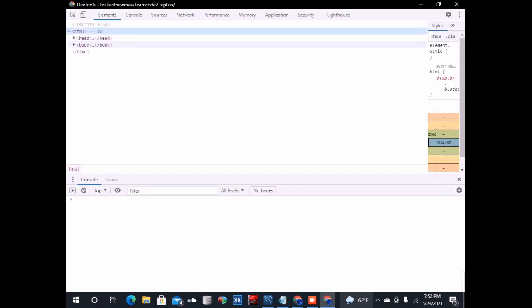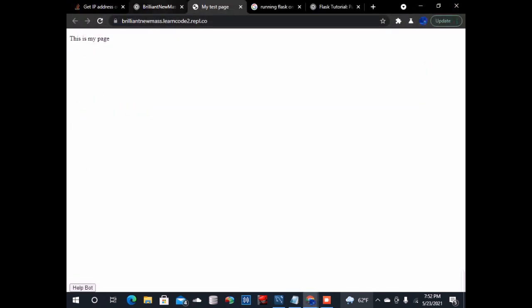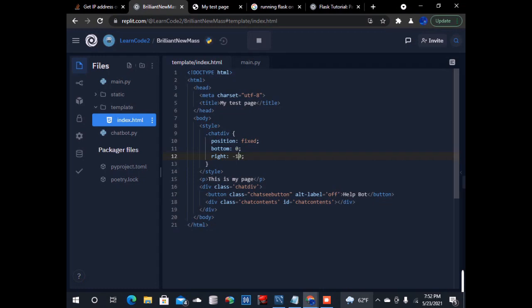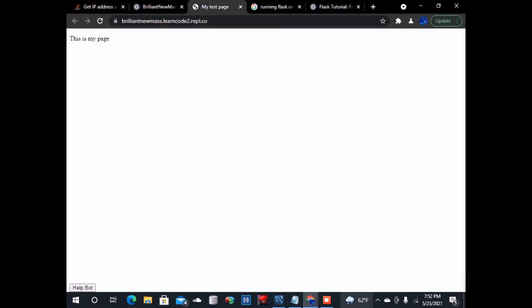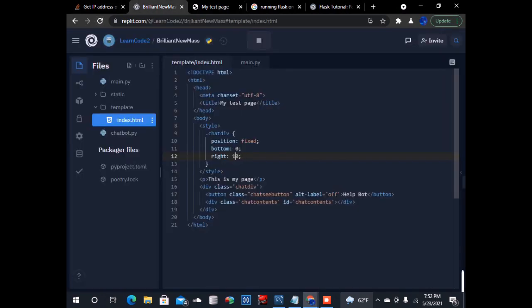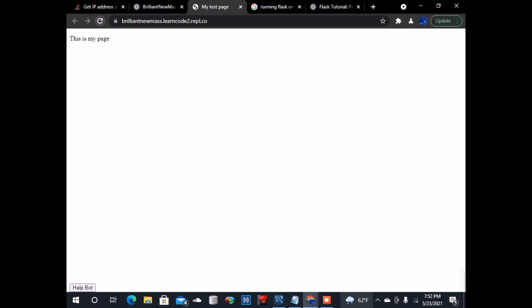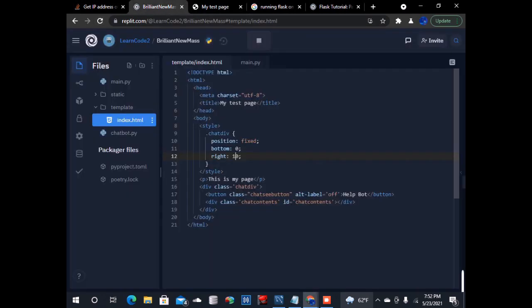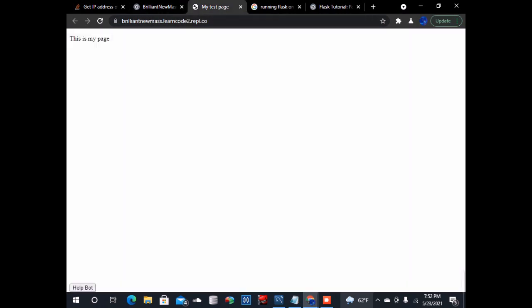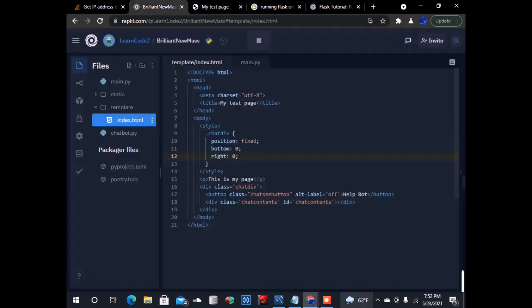Jesus Lord, this is one of the reasons I don't like styling stuff. Honestly, because I'm not really that big in CSS. I'm just like, it's whatever, but I do see the point of it, I guess. You know what? Skip it. We're just gonna leave it at 0. I'm not even gonna hassle with it. Okay, so now we have that going on.